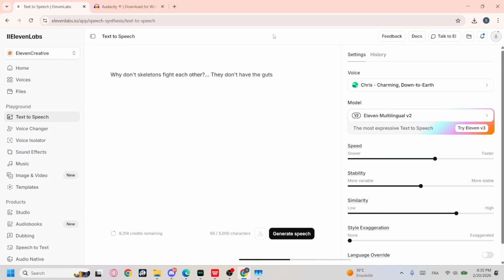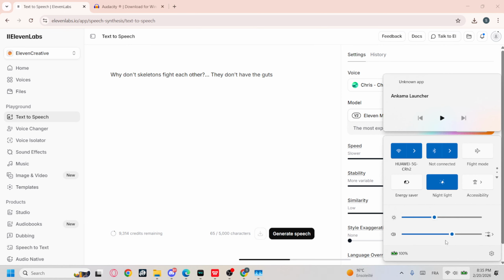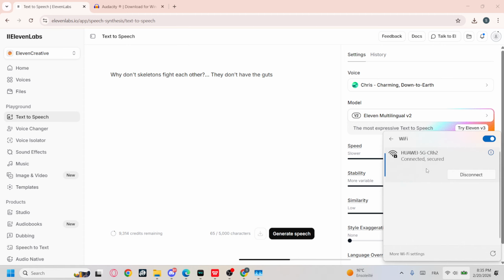So actually guys, at first you will need to check your internet connection. The AI voice generation requires a stable internet connection. So just go ahead and switch from the Wi-Fi to another Wi-Fi or to mobile data, or vice versa, to test, and avoid VPNs or proxies. Temporarily they can block the request.